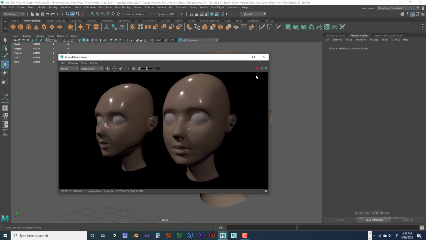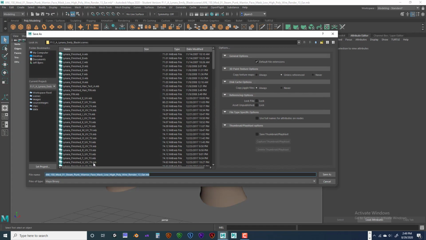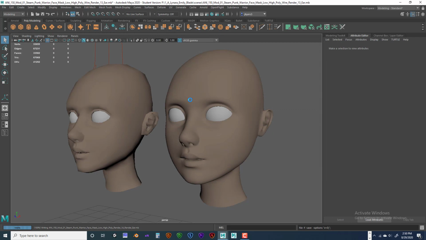And so I had to do a couple things. So if that happens, don't worry. I would highly recommend then to make sure that you save your scene, what you have done so far. And let's go in here. I'm going to type in 14. And I'm going to type in render in here. And let's get rid of this wire. There you go. And save that. Before you start rendering, save your scene so you don't have to do your lighting again.